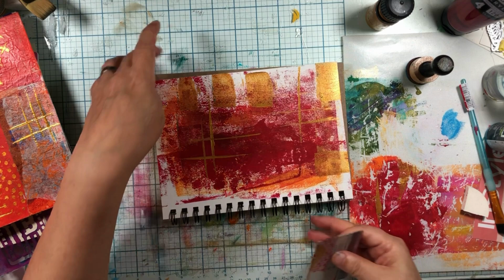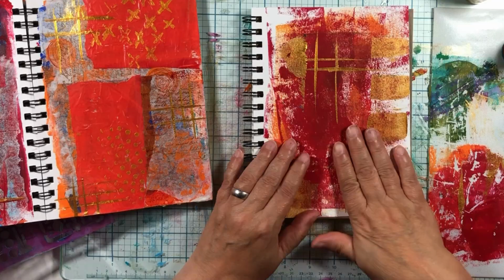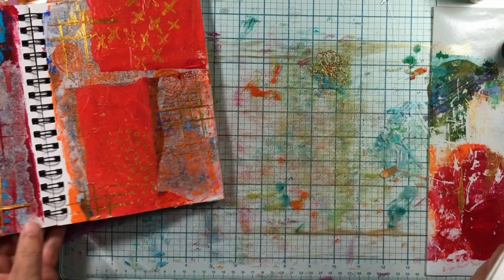Okay, let's get the rest of this gold on here. Look, I got some paint goobers. And we'll let this dry too, and I will be back. It's dry. I kind of love how this turned out. I wouldn't have thought I would like that so much. And that was just scraping the credit card with the paint, right? Ooh, we're learning something.